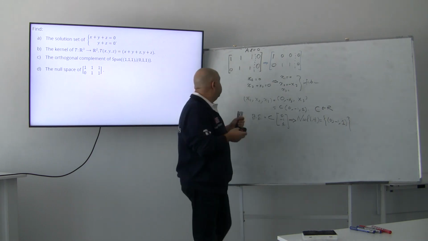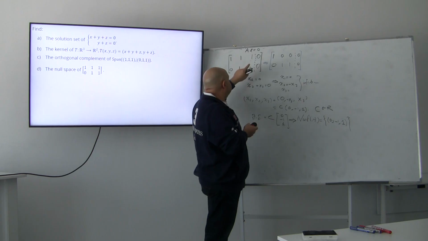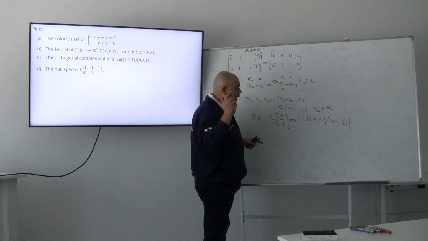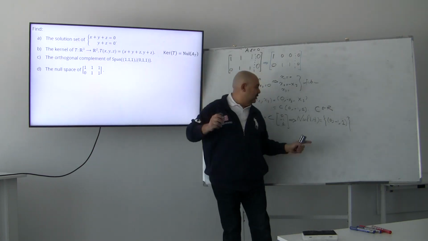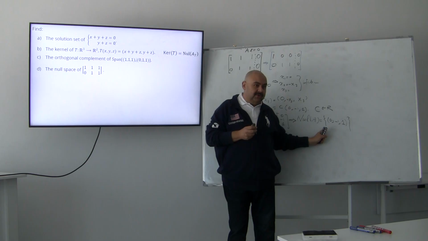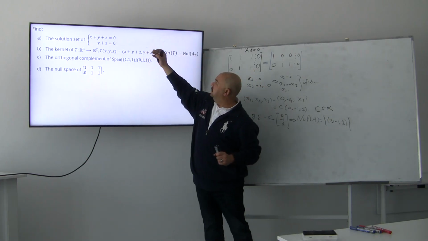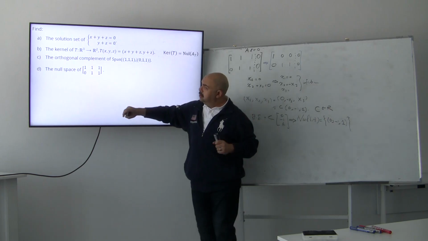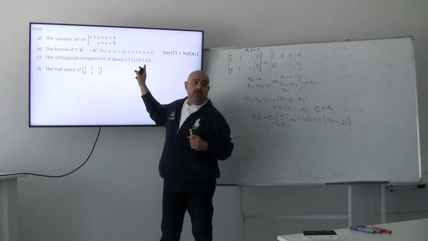Okay, because simply I have A times X, which moves things from the 3-dimension into the 2-dimension. And it's exactly like the null of A. So this is actually the transform that we are talking about. So either solving the system, getting the kernel. Also, I need you to find the orthogonal complement of the span. Look at the span.